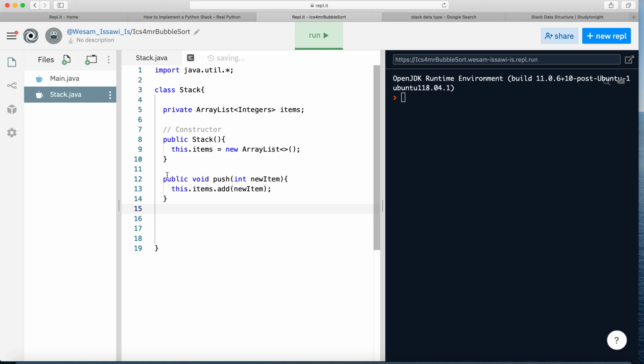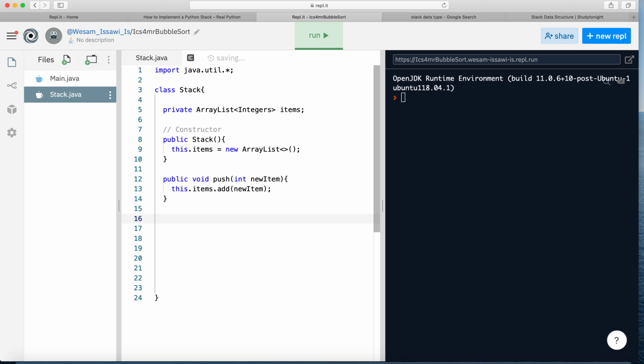Well, why did we bother doing it when we could have just done that? Well, because we're trying to constrain it. The only way in. It just happens to be that the stack data type's push uses the same method as add for an array list. But we didn't have to use array lists. We could have used arrays. And maybe I'll ask you guys to do that as an exercise for the week.